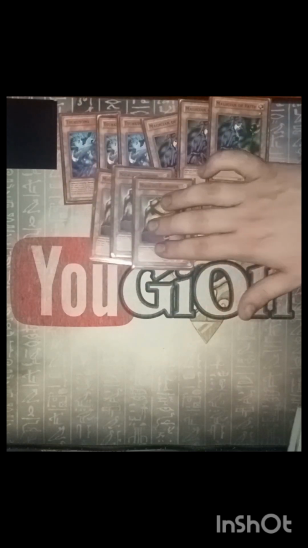So basically the reason you play that is because you play copies of Magician of Faith and Mask of Darkness. When Magician of Faith is flipped, you can add 1 spell back, and same for Mask of Darkness, but with traps instead. So basically, when you normal Tukasumi, you flip summon this first, you add spell or trap, whichever one you want back, normal that, flip back face down, and then repeat the loop.